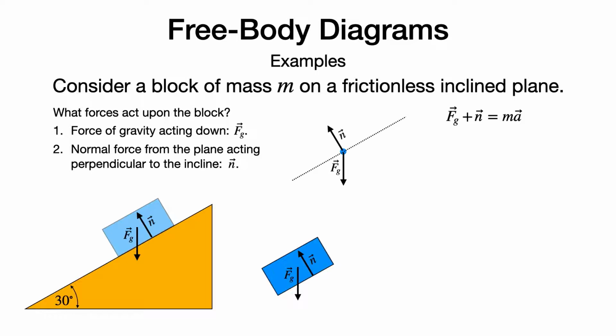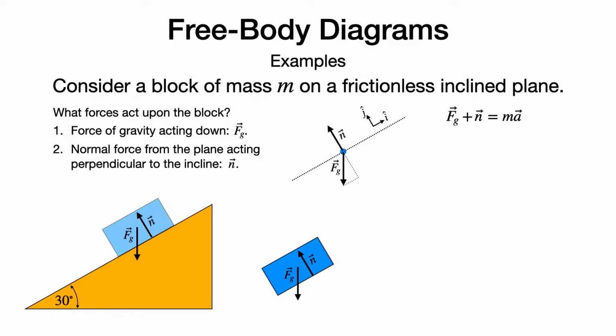Now, we need to break up these forces into components. And a useful direction to choose is the direction of the incline, because we know that the acceleration of the block perpendicular to the incline will be 0 because the normal force will always act to keep that acceleration 0. So it's useful to pick our coordinate system and our unit vectors to be parallel and perpendicular to the incline. So we'll pick them as shown in the diagram.